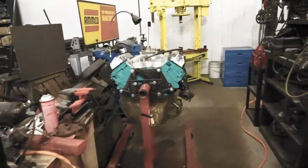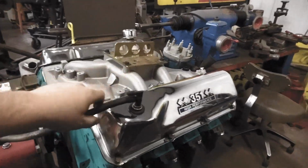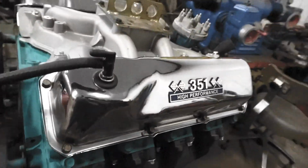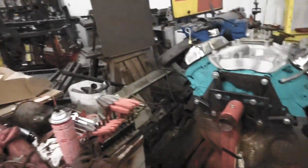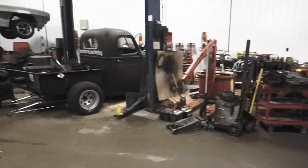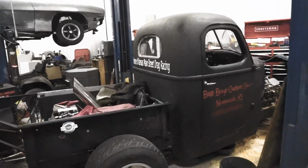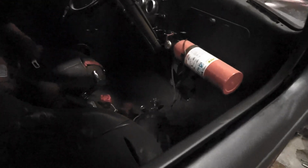Let's go ahead and take a gander at this, guys. This is my fresh built 400M. It says 351 on here because I am running the 351 Cleveland heads on my 400. So we got everything ready to rock and roll. Hopefully by the end of the day, we are ready to drop that engine in and fire her up probably tomorrow.